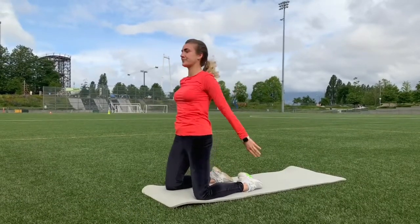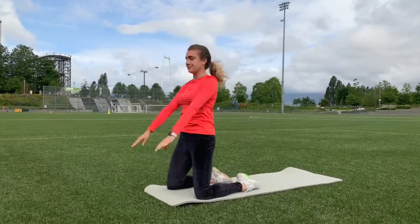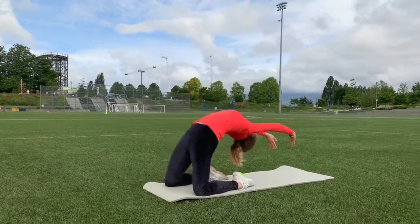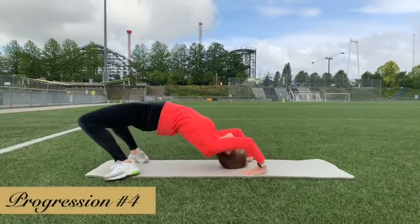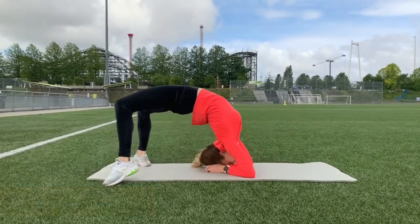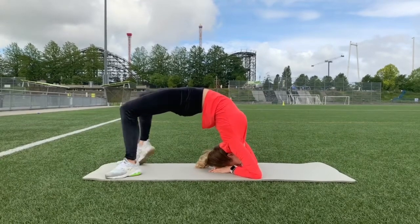Get into the starting position for a bridge. The proper position to start a bridge is to lie on your back. Bend your knees up and keep your feet flat on the ground. Place your hands by your ears with palms facing the ground.